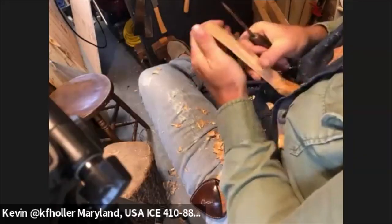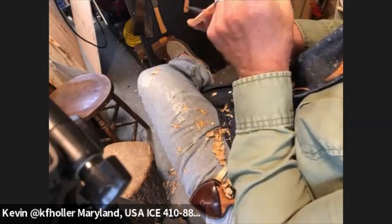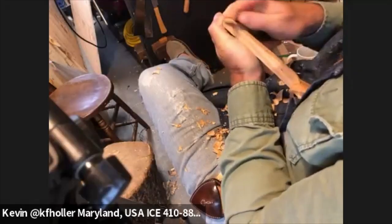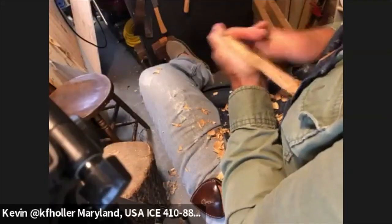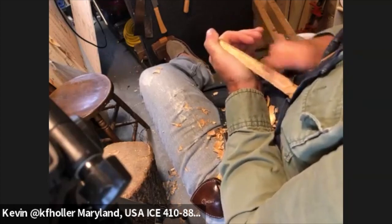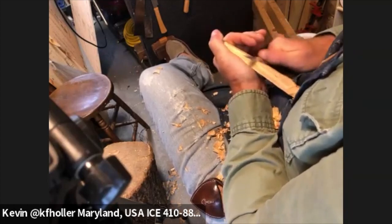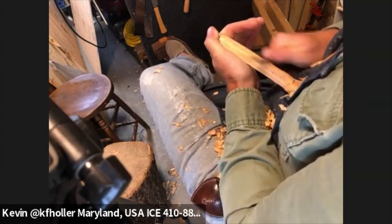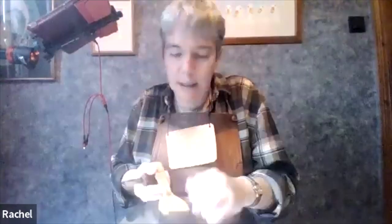But we haven't cleaned up the face of the handle yet, right? I'm cleaning up the face of the bowl and the face of the handle. So at the moment, I'm concentrating on the top surface of the spoon. Gotcha. I'll do the same. Because you'd already done your bowl, hadn't you? I did some of the bowl because I thought we were doing it at that point. I didn't do all the way in the back. I still have some of that very pronounced stop cut that I want to take out. But we're leaving the handle face flat right now, right? We're not adding anything. Yeah, I'm not adding anything.